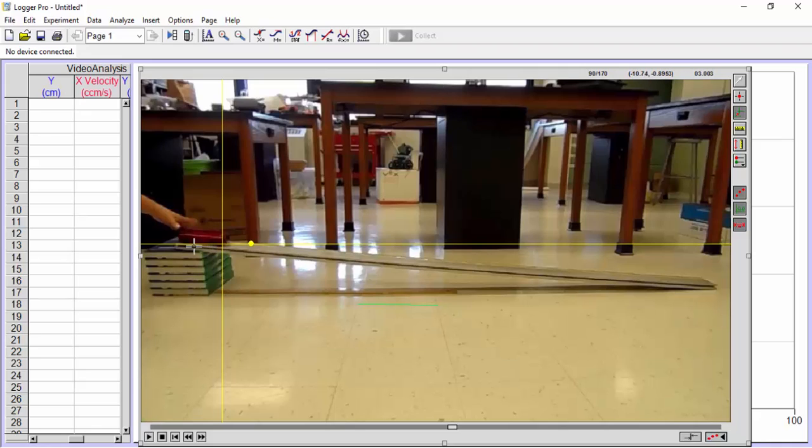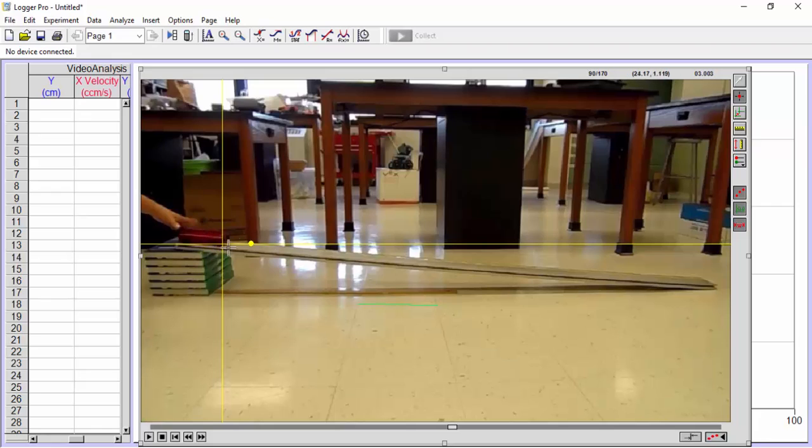All right, so for right now, we've got our horizontal going this way, and we're going down a slope, so we're not staying completely on that horizontal. And that's okay, we'll figure that out. All right, everybody have their reference set, their origin set. Once you have your origin set and you have your scale set, we're going to analyze that. So the second one down, it says add point. You're going to click on that.